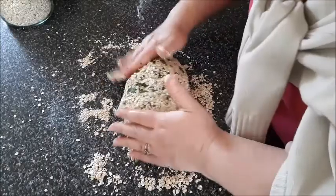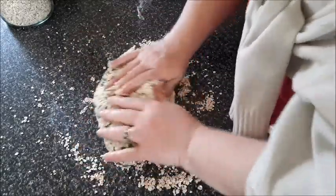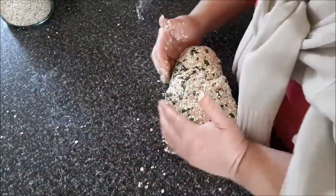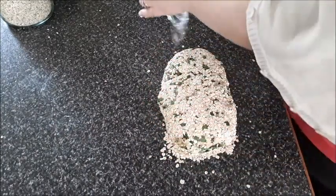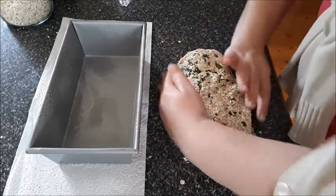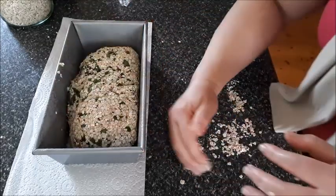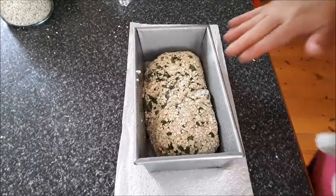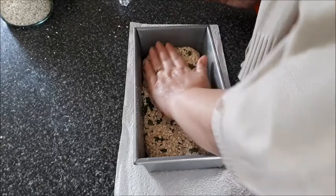And I got the loaf tin ready and I sprayed it with oil. Just grab it up and it will be evenly distributed.